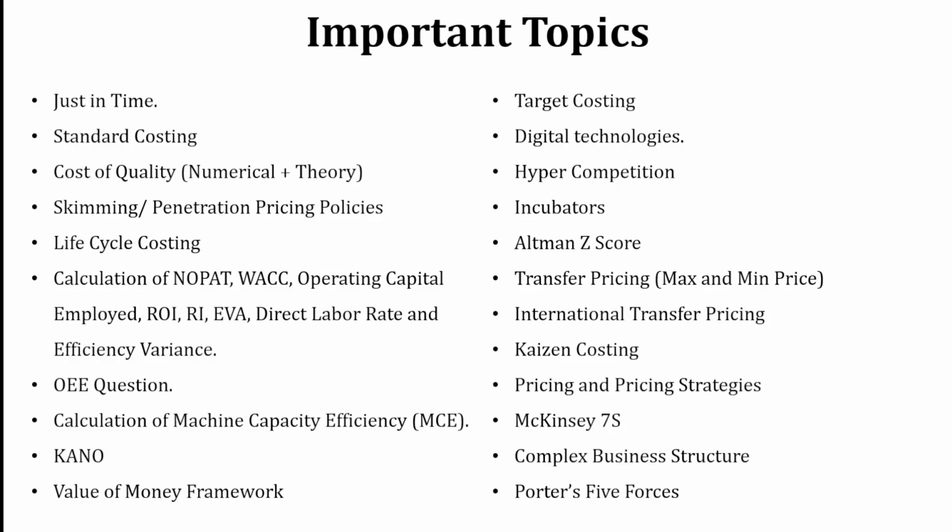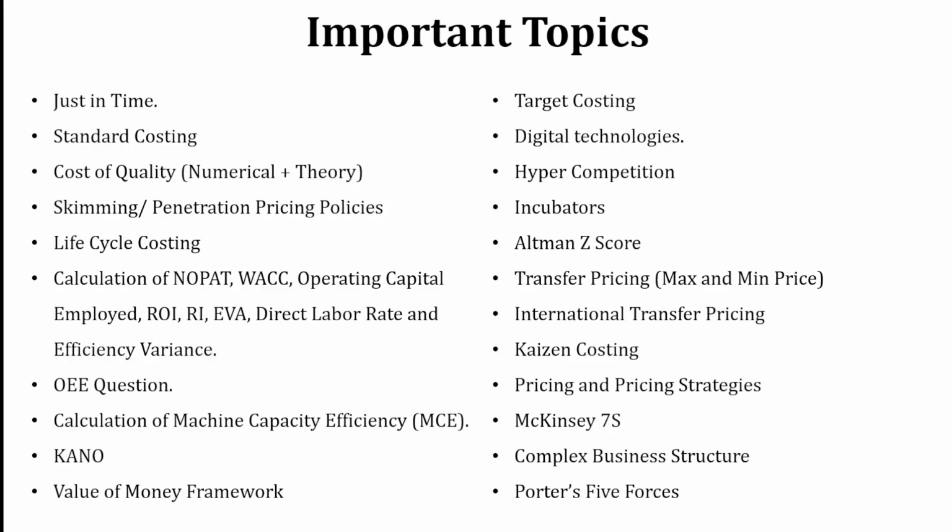Life cycle costing. Then there are some calculation points where you will be asked to calculate the NOPAT, WACC, working or operating capital employed, return on investment, residual income, EVA, direct labor rate and efficiency variance. Then there is a question in our study material regarding the OEE question that must be done. This is a question that is asked various times in the exams. Then calculation of machine capacity efficiency. There is also a question in the ICAI study material in the back questions that you must do as well.